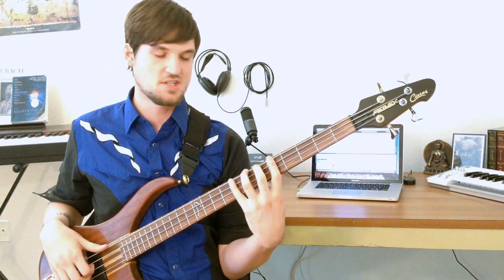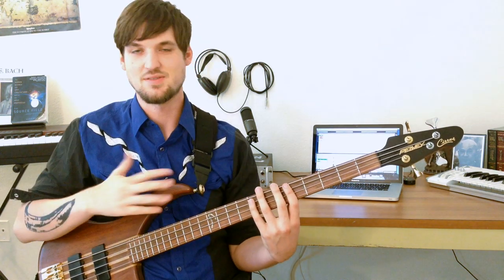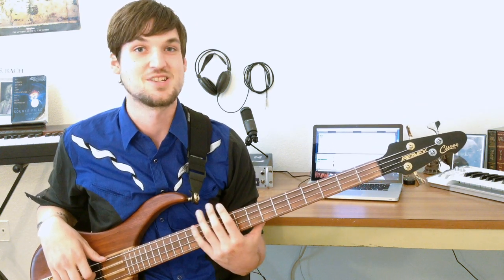The reason I'm teaching these little one octave boxes is because eventually you're going to want to move all over the neck with these and not be stuck in one position, but you have to start by just knowing the scales well within the confines of one octave, in my opinion. So that's why we're staying in these little boxes for now, and eventually in other videos we'll start sweeping across the fingerboard more, because who doesn't want to do that?